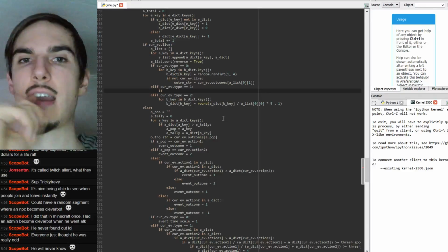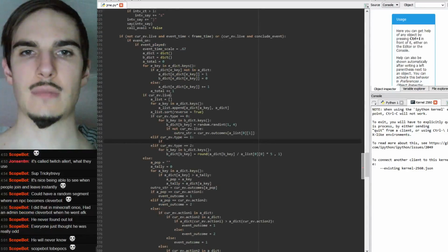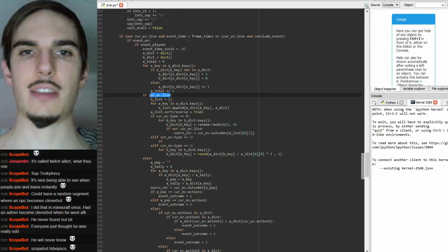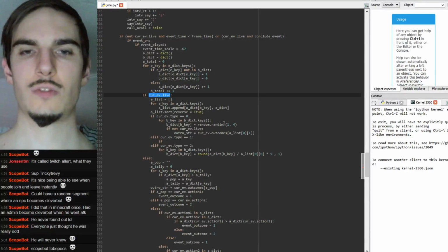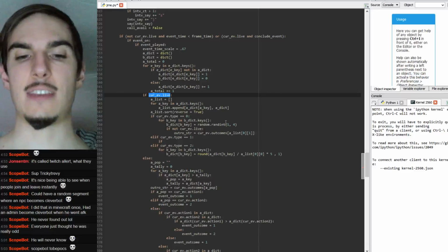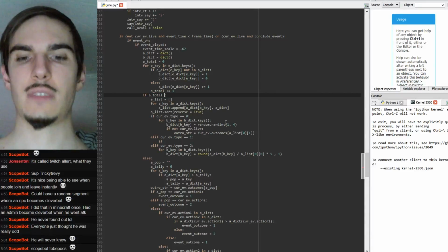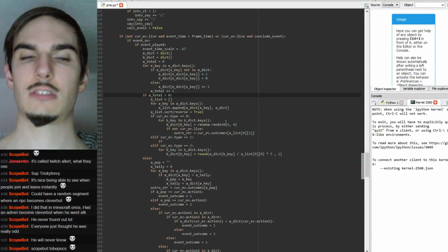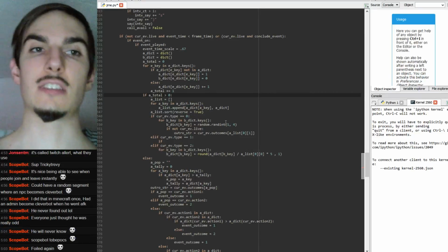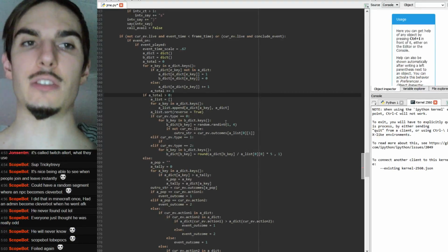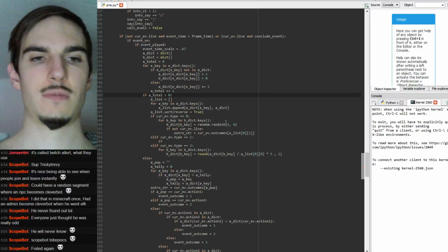So I'm actually going to change this, because now that I know that I'm merging these two together, I'm going to say if a total is greater than 0 is what we have to check here. Because if a total is 0, then all we do is just end it, just forget.